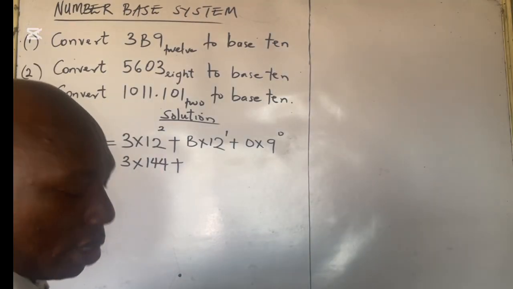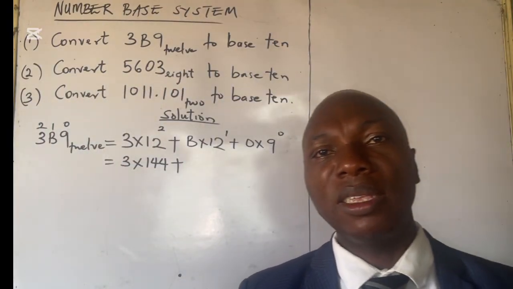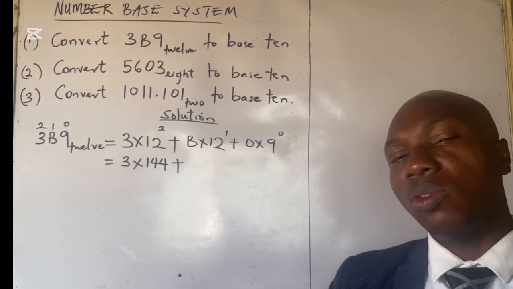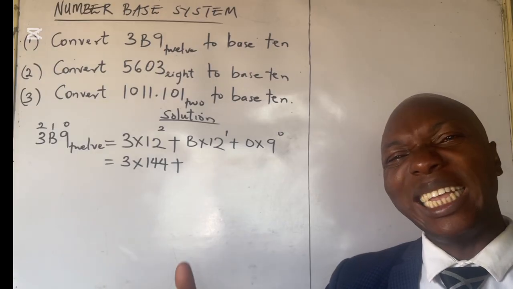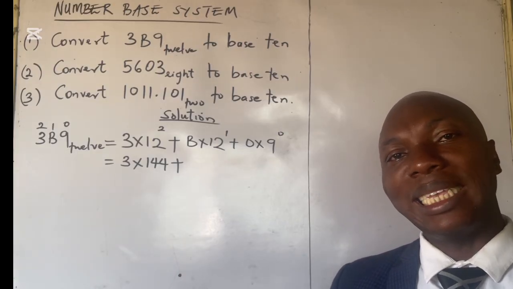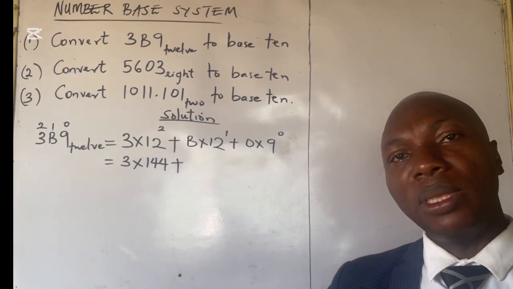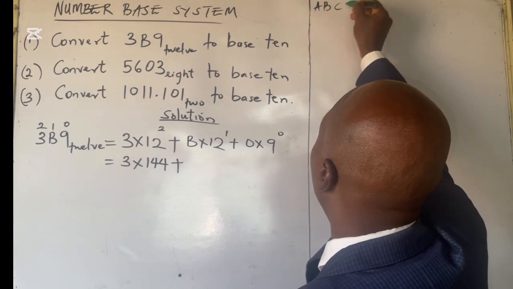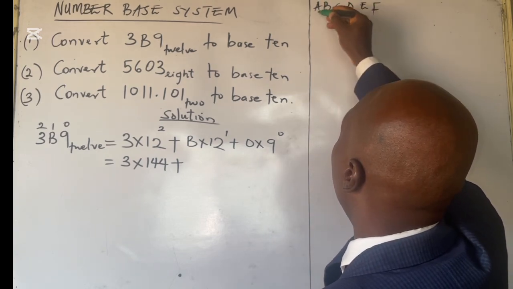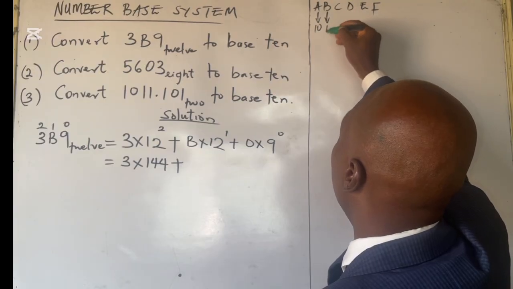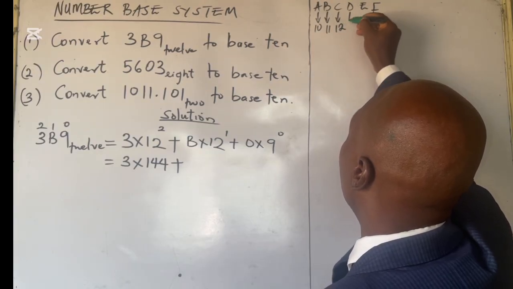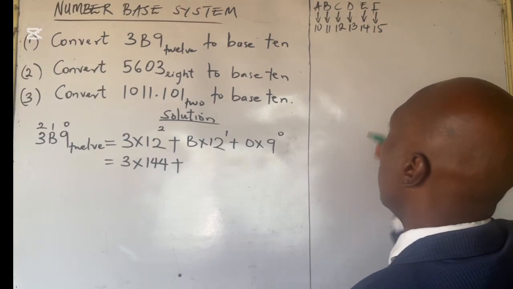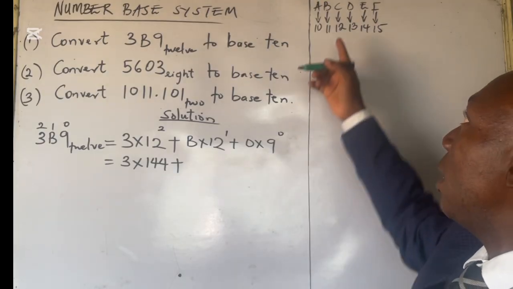Let's see what it means. There are some letters we use in representing duodecimal, or let's start with hexadecimal. When you get to 0, 1, 2, 3, 4, 5, 6, 7, 8, and 9, we don't write 10. We write 10 as A, 11 as B. Here's the list: A, B, C, D, E, and F. A is representing 10, B is representing 11, C is representing 12, D is representing 13, E is representing 14, F is representing 15. So this is hexadecimal. So B here is representing 11.